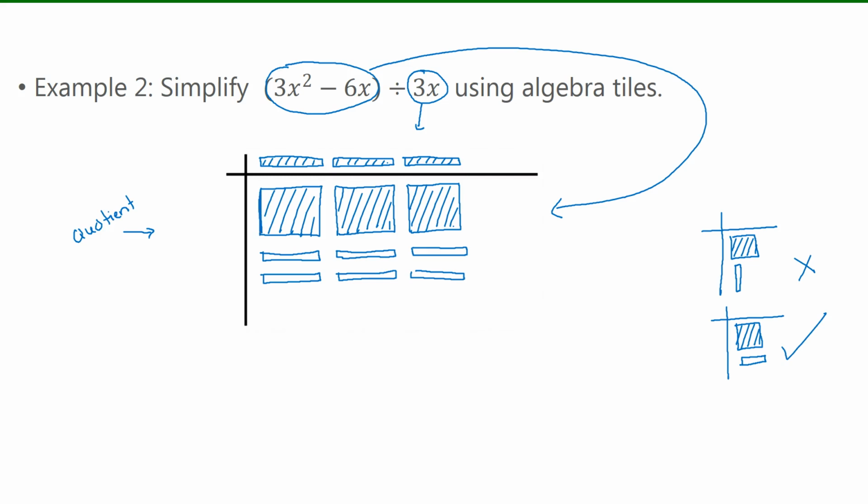So again, keeping in mind that the tile that is placed on the side has to be this long, that means that I'm going to have an x tile here. And a positive x squared divided by a positive x is going to give me a positive x. Now, just below that, my tile is only going to be this long, so this makes this a 1 tile. And since a negative divided by a positive is a negative, we keep it as a negative 1 tile. And below that, I'm going to have a negative 1 tile as well. So 3x squared minus 6x over 3x gives me x minus 2.